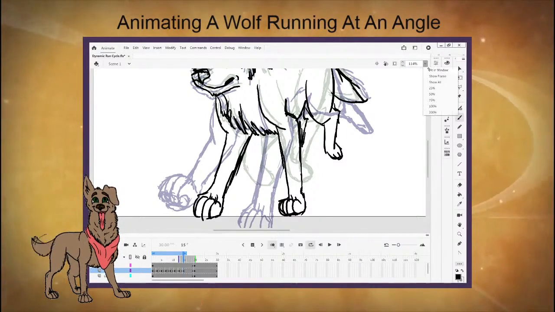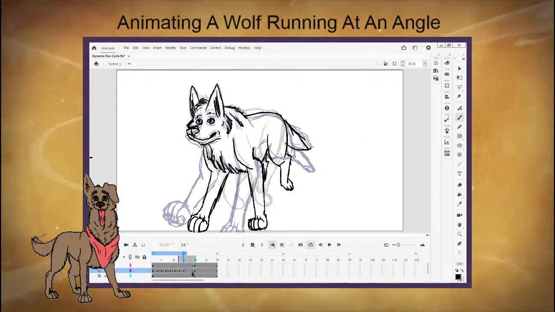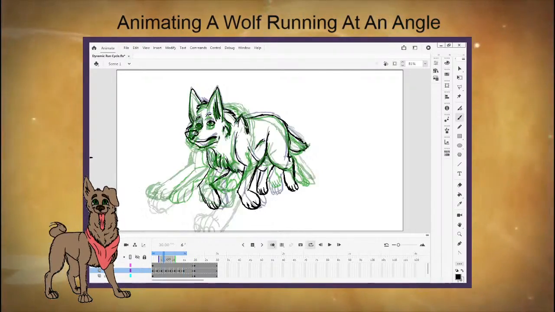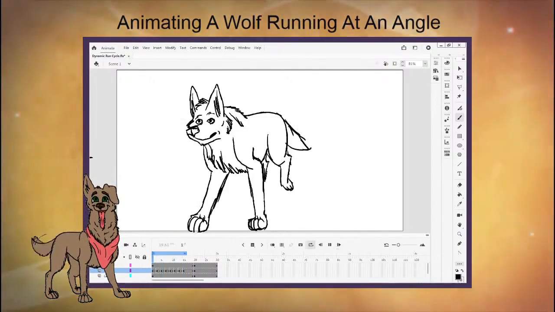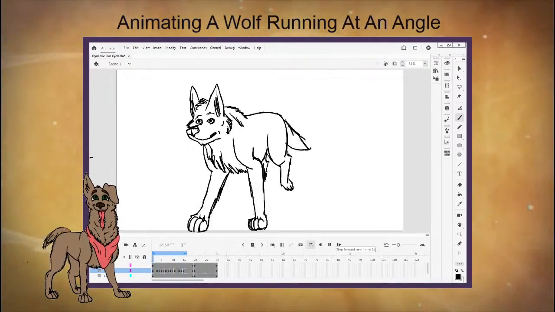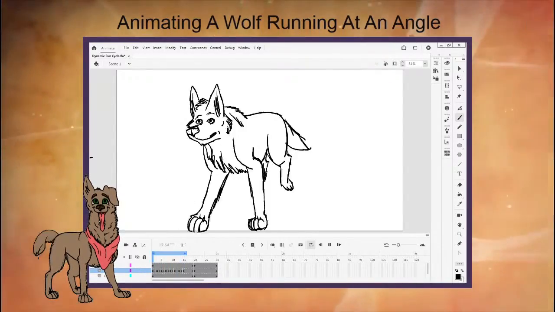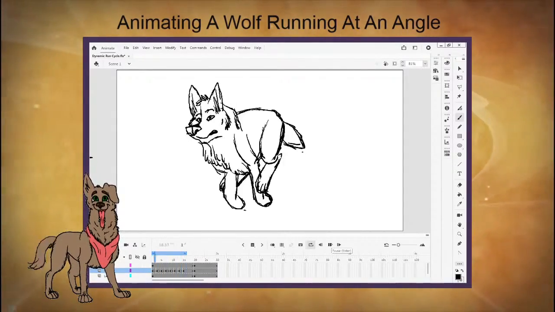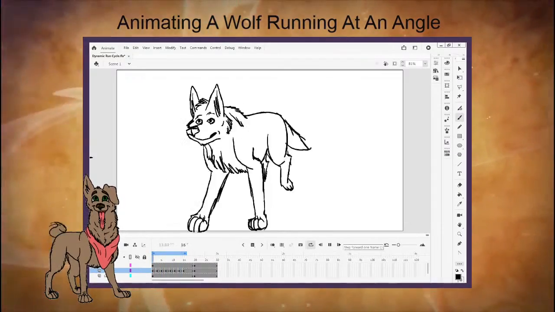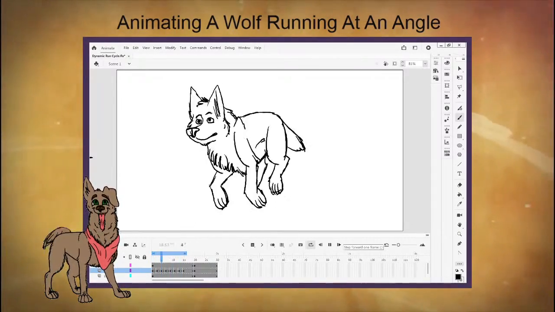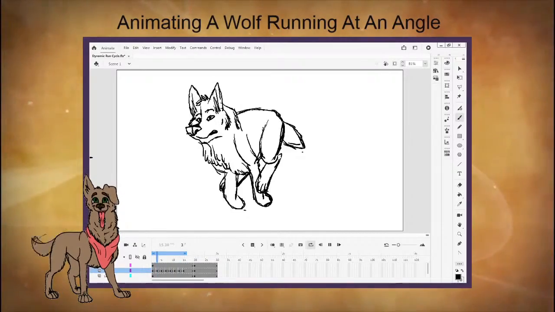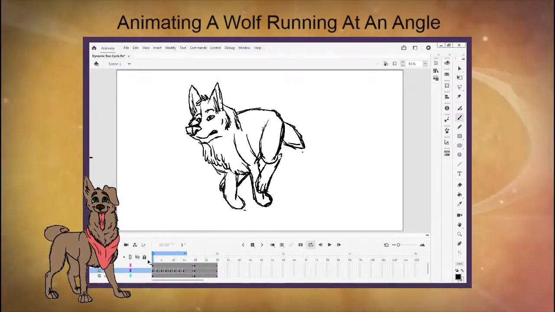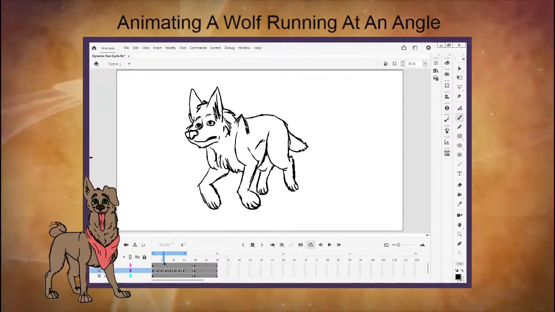So now here's what we have. Let's do this. Ah, can you hear my puppy? Just barking. So now here's what we have. Not super great, right? Like something is going on with this and it's not cute at all. So how do we fix this? Well, the front legs don't look terrible. I think the front legs could be on the ground a little bit longer, and the back legs just seem really weird to me. Like they're almost going backwards. See what I mean?